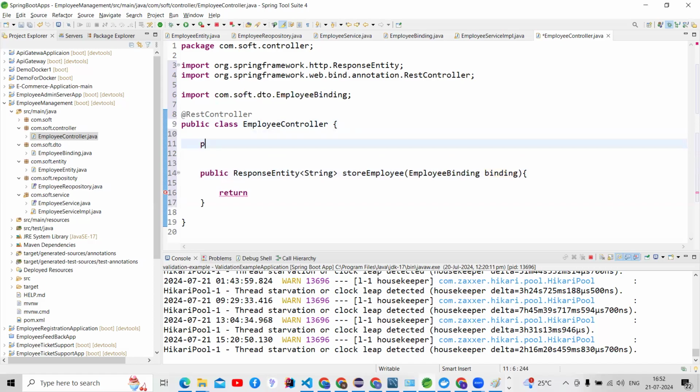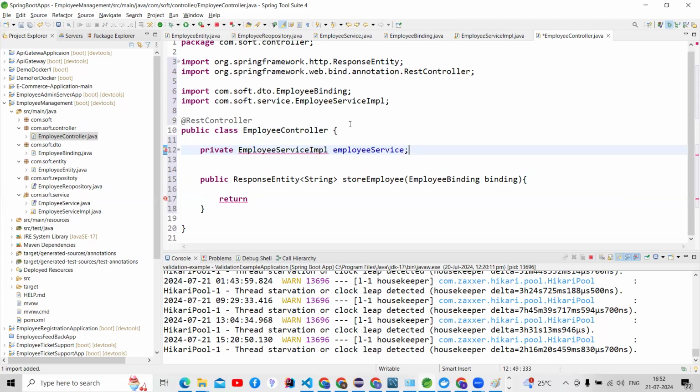How am I going to create it? Private EmployeeServiceImpl, right? Employeeservice, this is my reference variable, guys. Control Shift O, you can use, that error is gone, and you can use the direct Autowired. Autowired is the annotation.